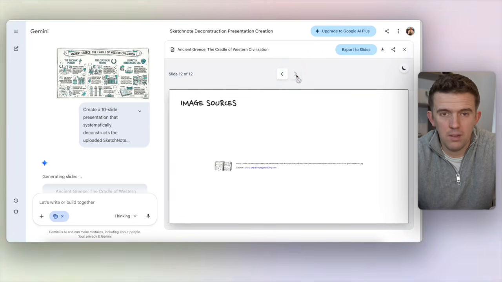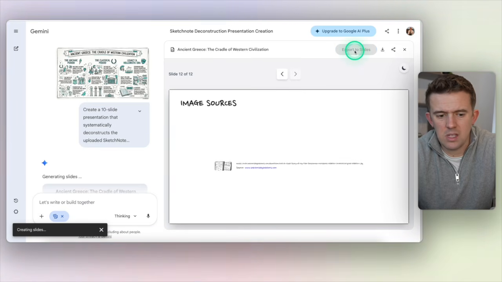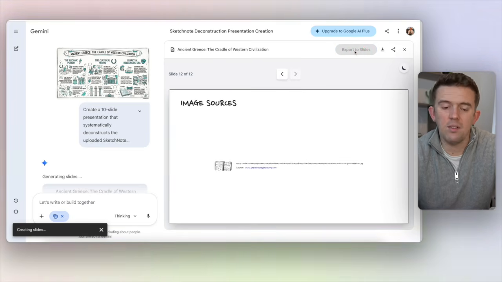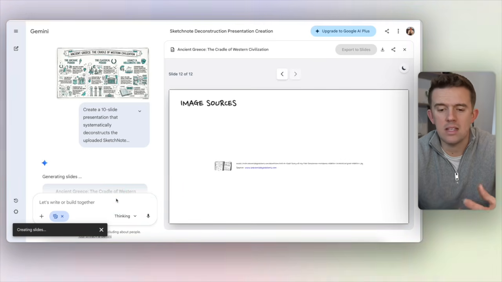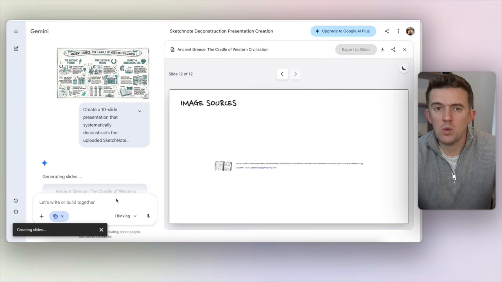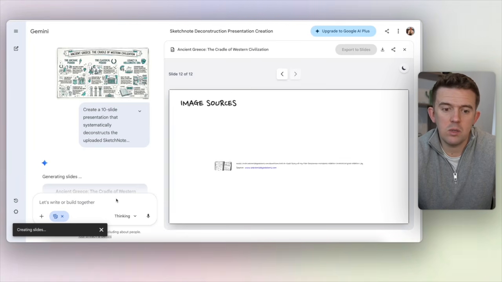It's not perfect, and of course I think these things then I would want to export this to slides, and I would definitely want to make those further adjustments from there. But this is just me showcasing that you can do this. It doesn't necessarily mean that you have to do it this way. Perhaps it would be more useful to use something like Canva, and that's another way that you could run this too, very similarly. So hopefully this has been useful.